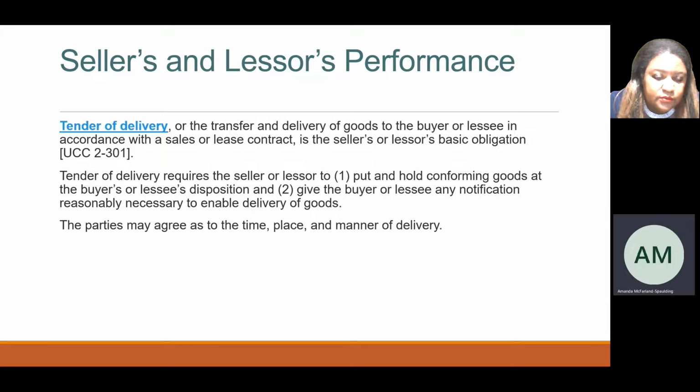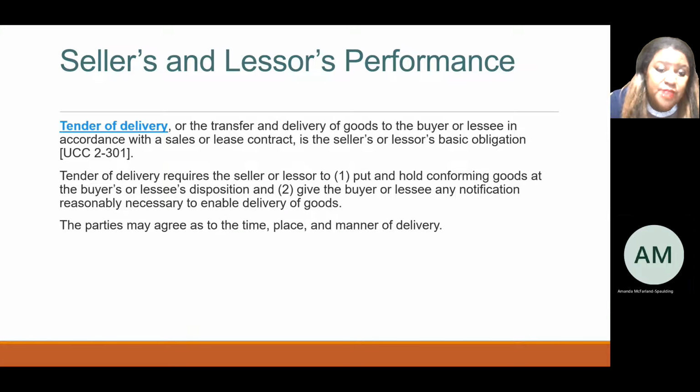I would most likely ship it to you. Yes. Under the UCC, I think shipping is reasonable. There are different ways you can tender delivery. You could tell me to come to your house and pick it up. Like if we lived in the same city, that might be how delivery is tendered. If we agree the place of delivery is your residence, then that's what I would have to do. I'd have to come to your house with the money and pick it up.